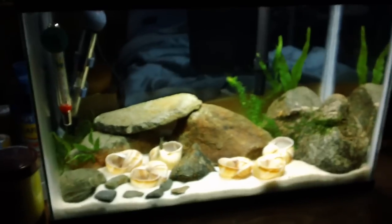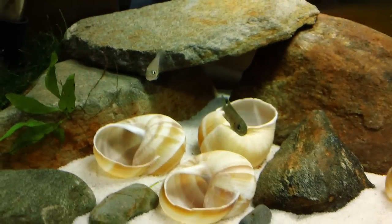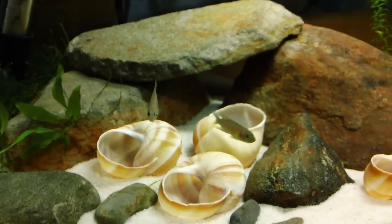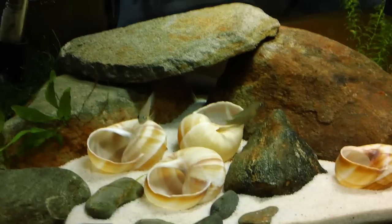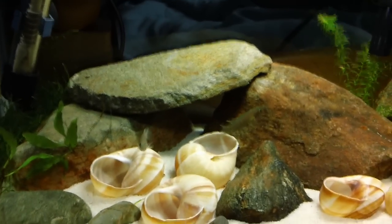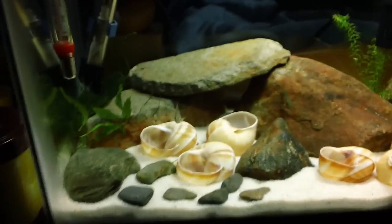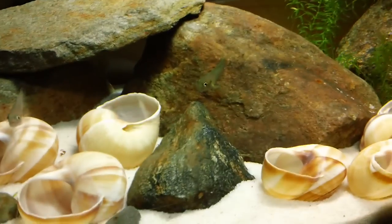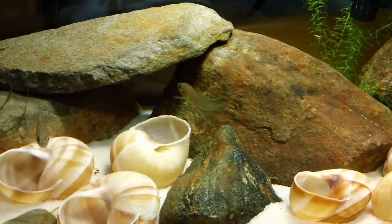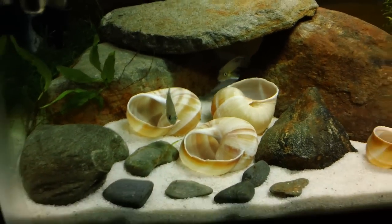So, yeah. This tank, though, has 2 of my brevis minutus shell dwellers. I suspect that one or both of these were eating the shell dweller fry that my pair in the 14-gallon had. So I moved them out into this tank to see how they do. And I'm pretty sure that this is a male. He might just be less mature than the male in my 14-gallon tank. And then I'm almost 100% sure that that's a female.